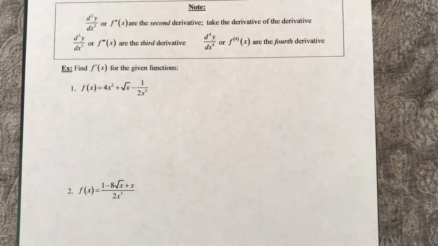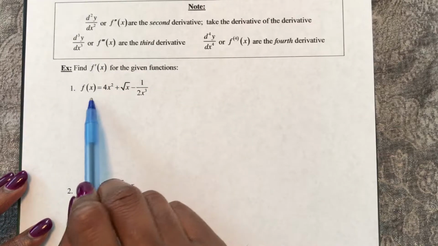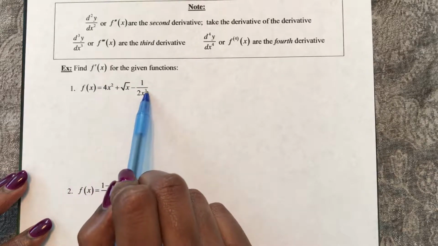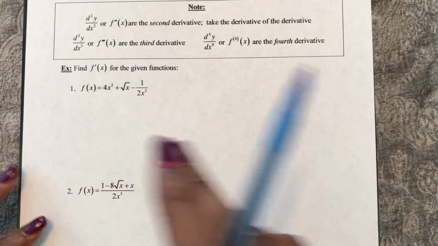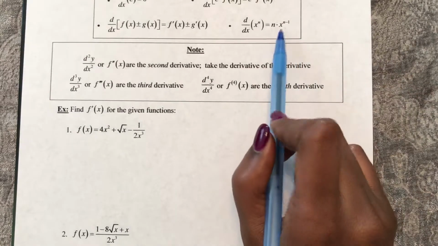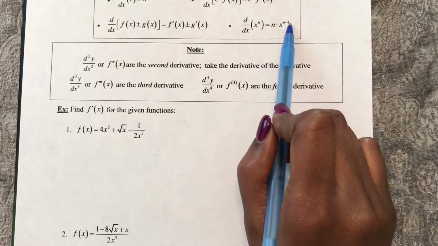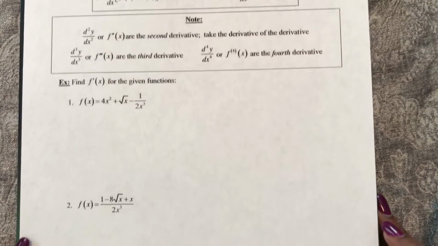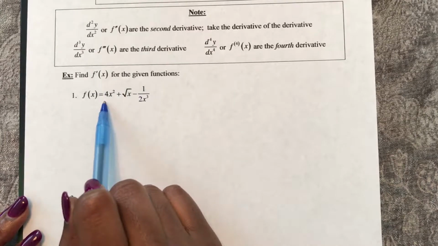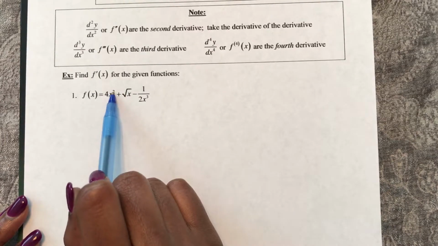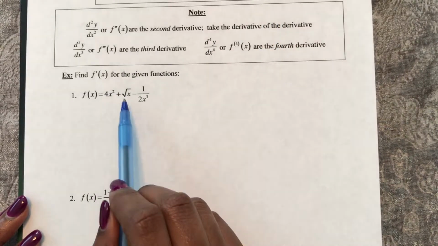Here in example 1, we want to find the derivative for the given function. So I always want to rewrite problems with powers of x, because then I can connect it to this rule here when finding a derivative. It's a very common derivative that comes up in calculus. So I see the first term in number 1 already has x to some power. So that's very easy to connect there.